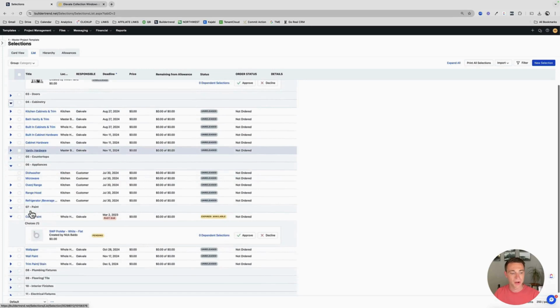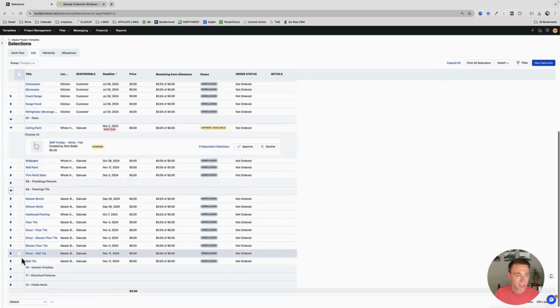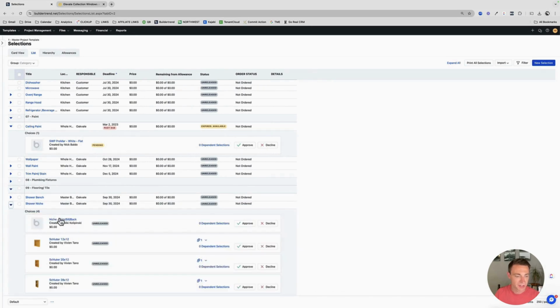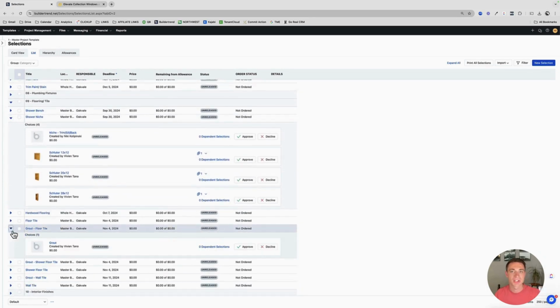But you're not going to do this all on the first go. You're going to notice too, as you go, you're going to start getting more detailed. So when it gets to the tile, shower niche, this is not something we've always had, but now we have different sizes of niches. Grout we can add in here. So we're just adding complexity and detail to it, all building in with the schedule.